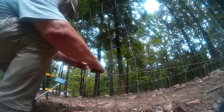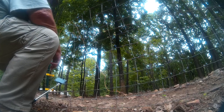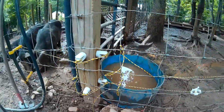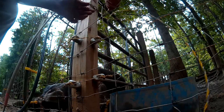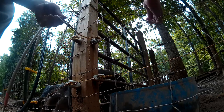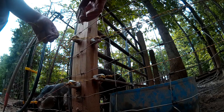So, there's a splice, and the next thing I'll be showing you is on down, showing you how to connect it to a ceramic connector, ceramic insulator, and the wire that's coming up from the energizer. Okay, so we're going to connect this wire to this insulator, but before you do that, you really need to put one of these on.